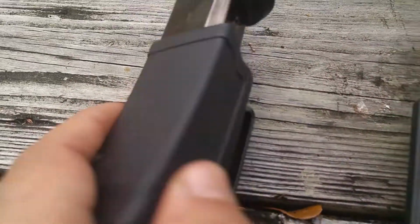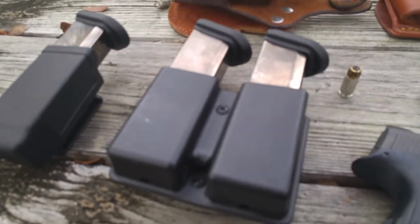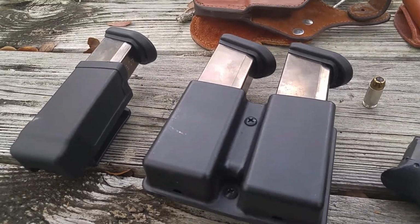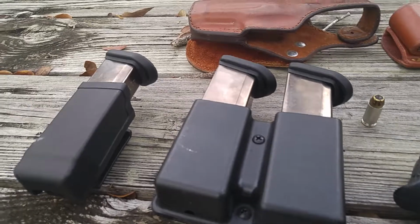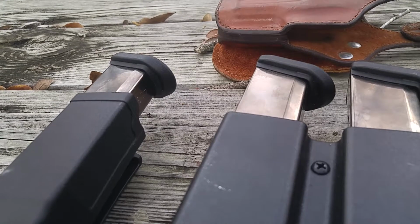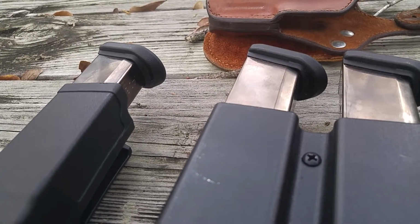And then here's a single mag and a Blackhawk holster carrier. Another 14 rounder. The drawback to this gun, magazines can get a little scarce and they're a little pricey. Whereas the Glock magazines, I can get for $20 to $25. These I spend $35 to $40 on. I got the gun at a good price. And as far as accuracy and handling, it outhandles most of my Glocks.